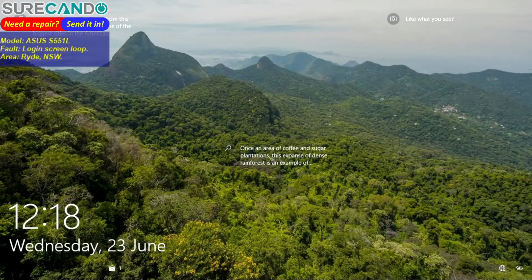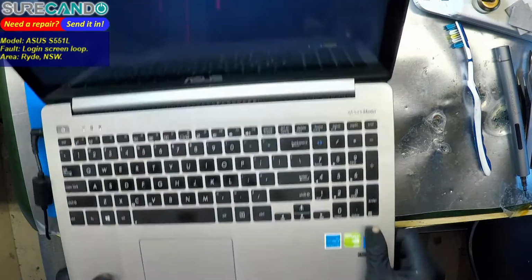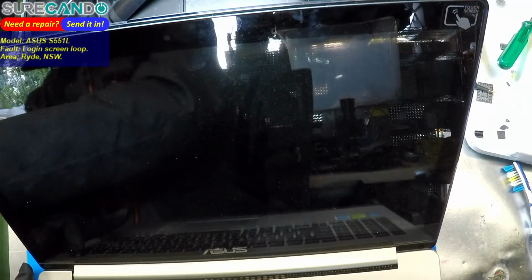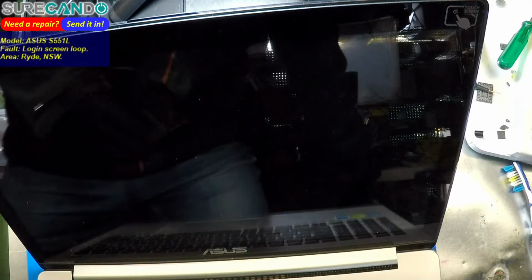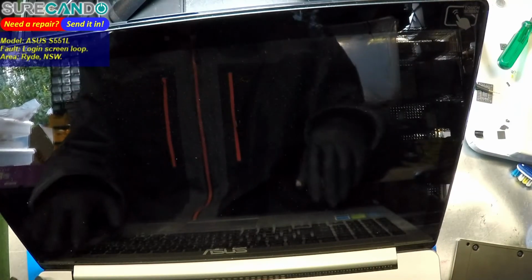Okay, that should be charging. Good. Okay, so what are we gonna do? So first, data is most important, so we'll take a quick backup of the data. Okay, so what we're gonna do, we're gonna have to force shut down the unit. Okay, force shut down. We'll boot into a Linux recovery. We'll take a dump of their data.